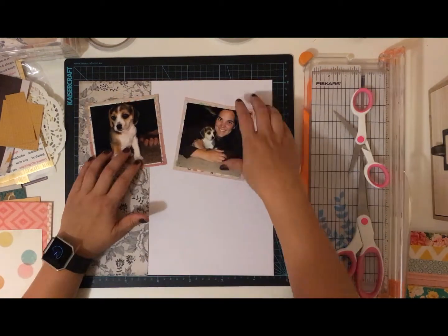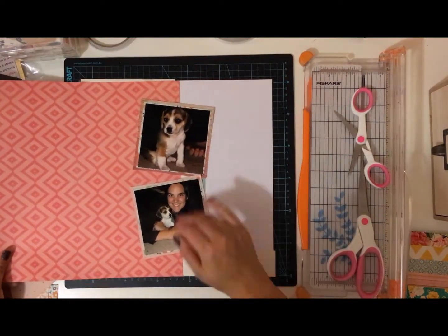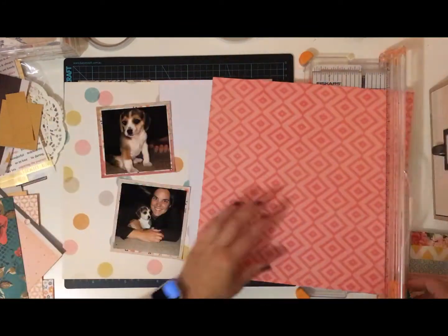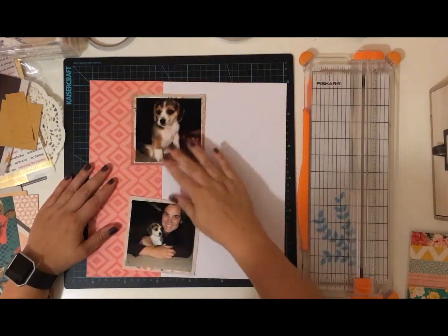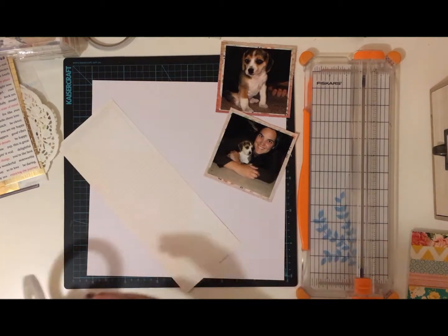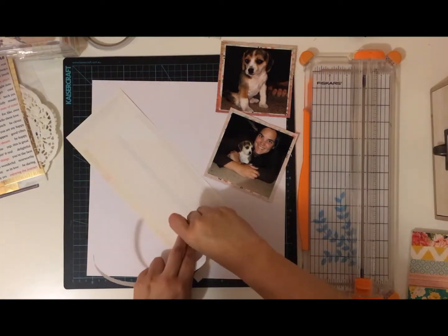I've just mounted my photos on some paper, as you can see, distressing the edges a little bit with my scissors. I'm now trying to pick a feature paper. I like to use a big piece of feature paper on my layouts. I do like to scrap with a white background, but I also like to use a larger piece of paper as a background. So I chose this pink with, I don't know if you call it a chevron pattern or triangle pattern, anyway, you can see that pink pattern paper.